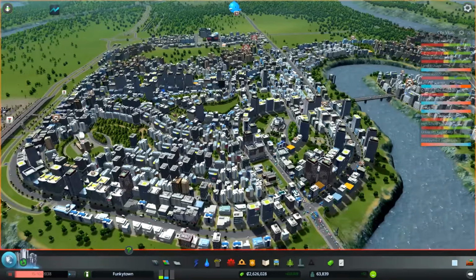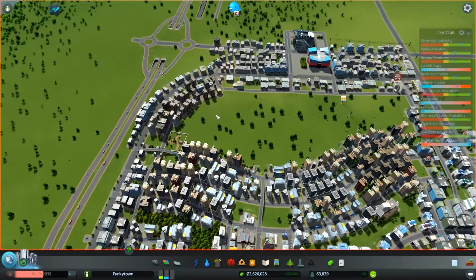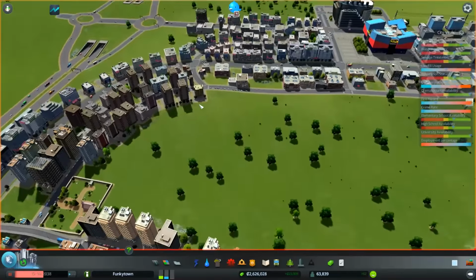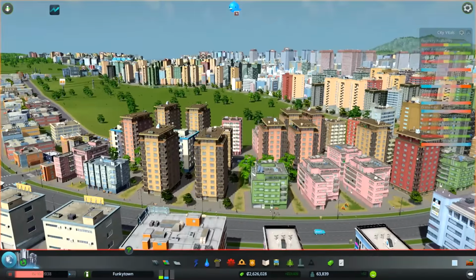Alright, so here we are. You can see the lovely little area that we built up. There's never actually quite as much as you think it is. When you're designing the area, you think a lot more buildings are going to be in there than actually develop. You notice that we have a few interesting little developments here.